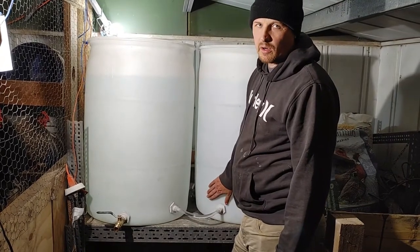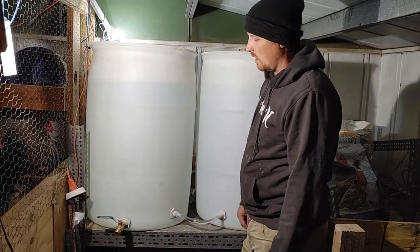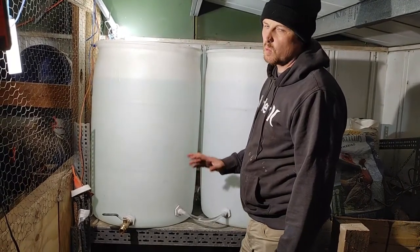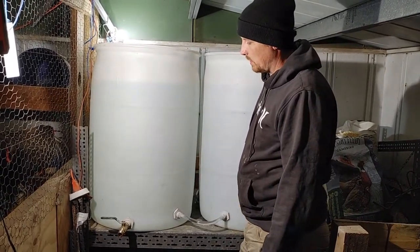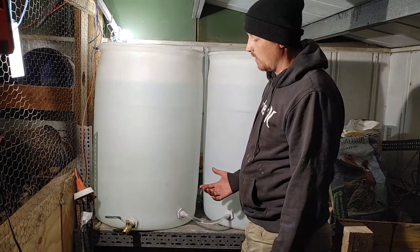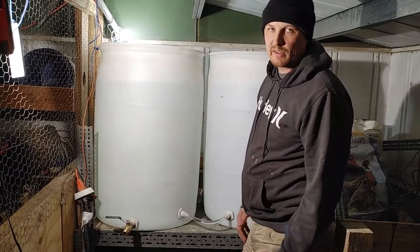Have these barrels full of water and we've been using them for a couple days now. Changing to the straight ball valve, the water flows way faster and so it works a lot better. So I'll go ahead and show you how much flow can come out of it now, so that we're not standing out here in the cold trying to fill up the water troughs.